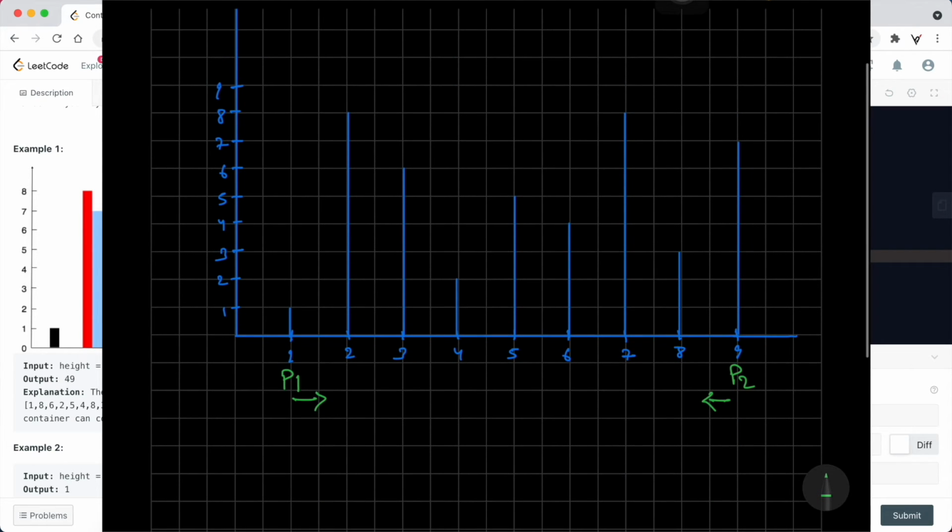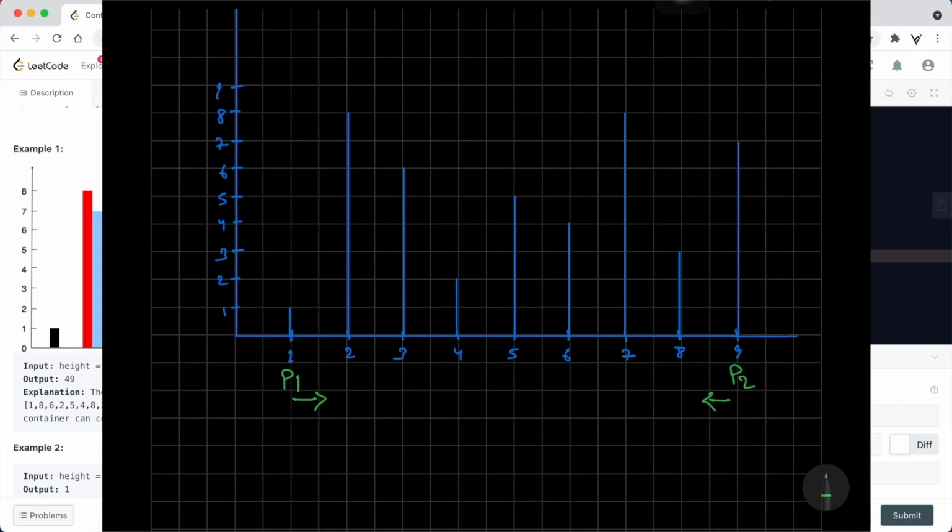We have a rule that the x-axis distance is always decrementing by 1, so we do not have to rely on the x-axis for calculating the maximum area. We have the y-axis, which is changing with every step. So where can we go? At point P1 we have the smaller height as compared to point P2. So we will move the pointer at the smaller height ahead, in the hope that we will get some bigger height at the next step.